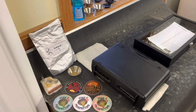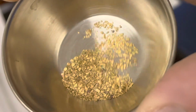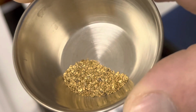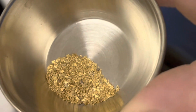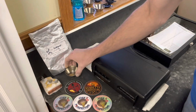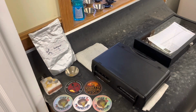Alright, so as you guys could see here, all the gold is dried up. That's a nice amount of gold, let me tell you. Check that out. Nice amount of gold. Awesome looking stuff. And I will have pictures of that gold at the end of the video.